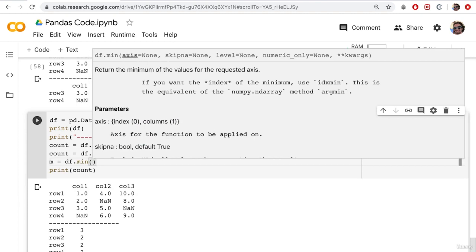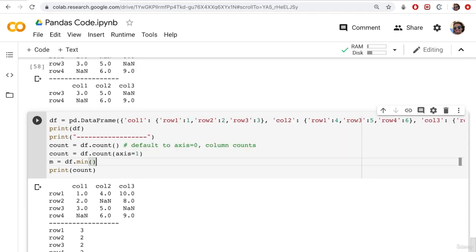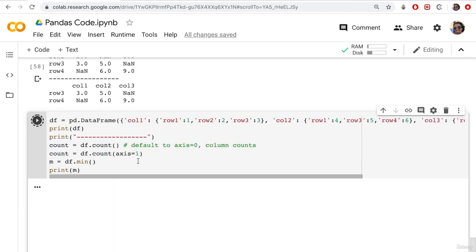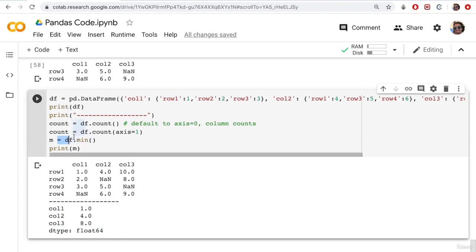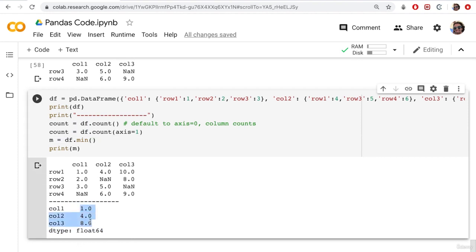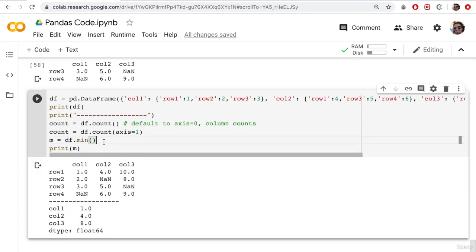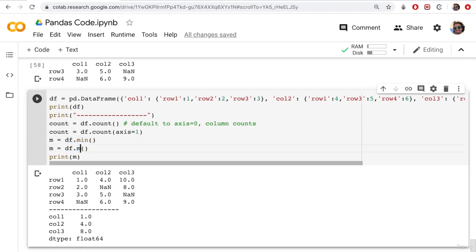So let's say I want the df.min, and I just want to print that out. Okay, this is again going to give me the column by column breakdown rather than the overall data frame breakdown. From there, what I could do, because this is returning me a pandas series, is I could then iterate through the series or just try to find the minimum value within that, which in this case would be 1. Exact same thing for max. I'll just demonstrate that, df.max.